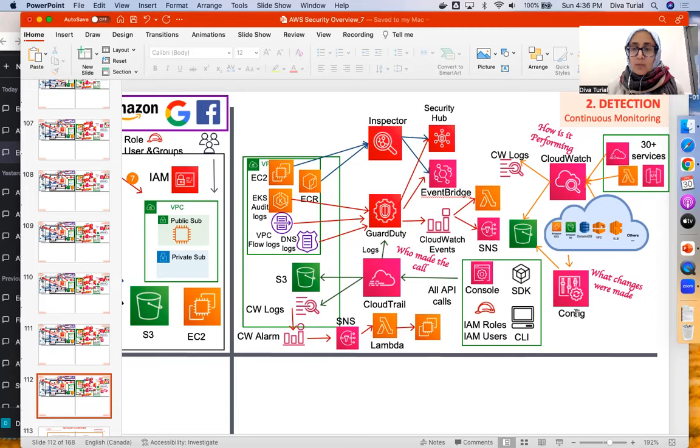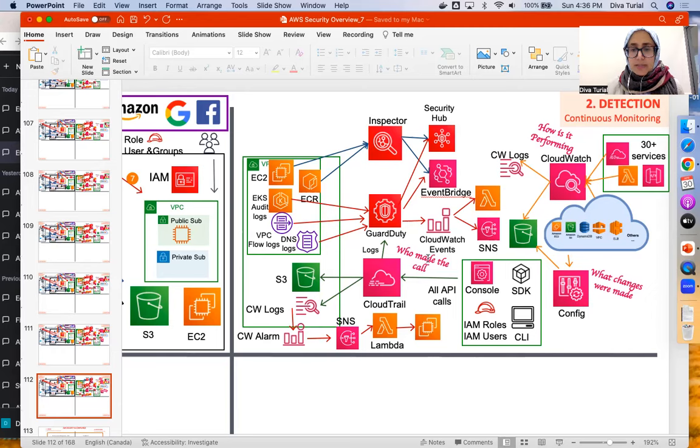By change, I mean which dishes were put in front of the guests, or maybe that wouldn't be a good example. Maybe if the setting of the tables and chairs inside the restaurant were changed, Config is going to monitor that. Or for example, before we used to offer certain dishes and meals, and now they were replaced with something different, or certain dishes were removed or added. Any changes that are made are tracked through Config. So that's how you can remember.